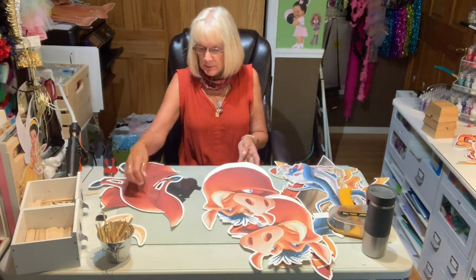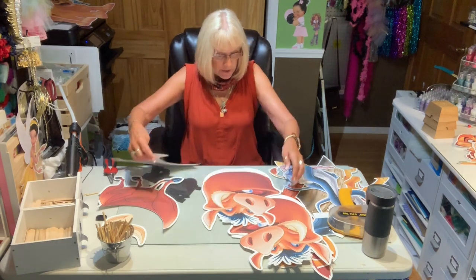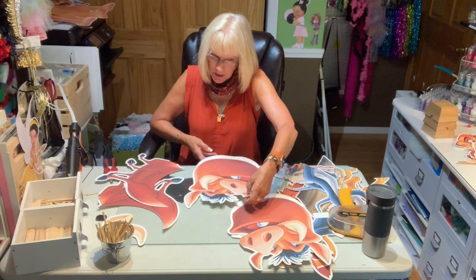What I did with this guy to make him 2 feet is I piece them together. I can put him together. I don't care if he's wet up there. He's not wet down here.